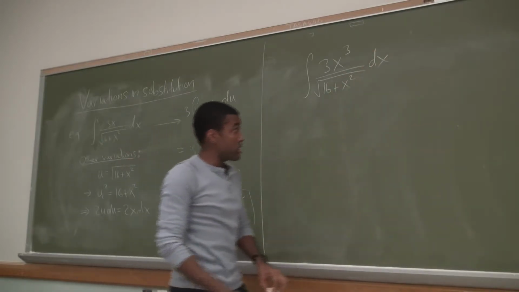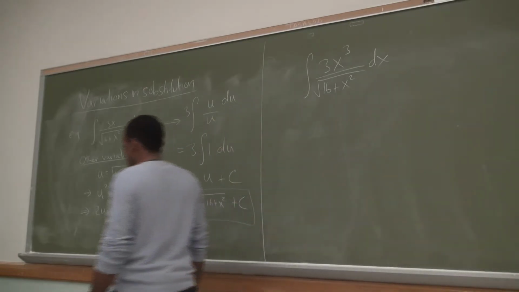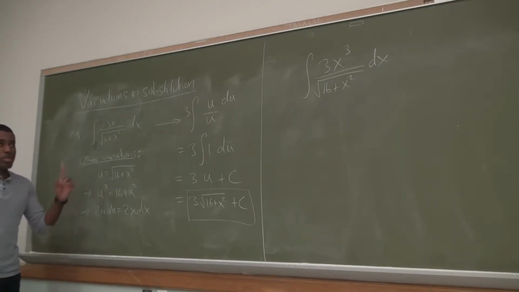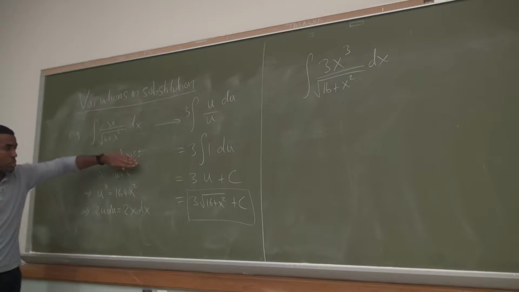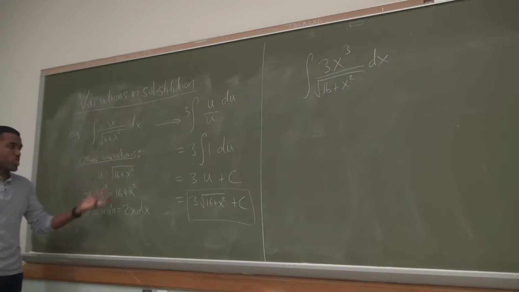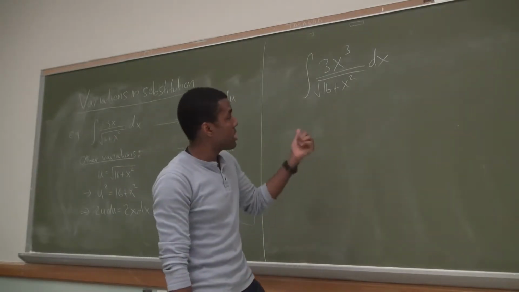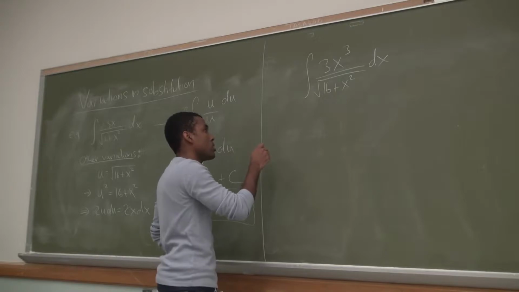Now, probably if you encounter that integral in Calc 2, your professor is going to recommend, depending on the professor, a trig substitution, which is going to be a nightmare. It turns out that regular u substitution can work if you get a little bit fancy and you do this substitution instead of taking what's underneath the radical, take the square of what's underneath the radical. And this guy is actually not that bad. But there's a little hiccup here, and I'm going to show you how to deal with it.